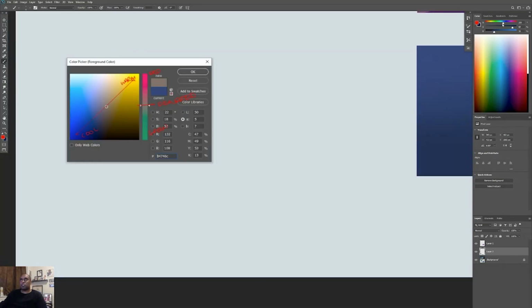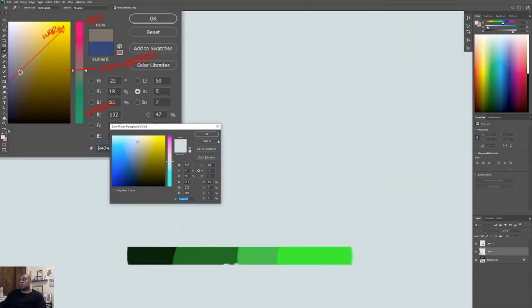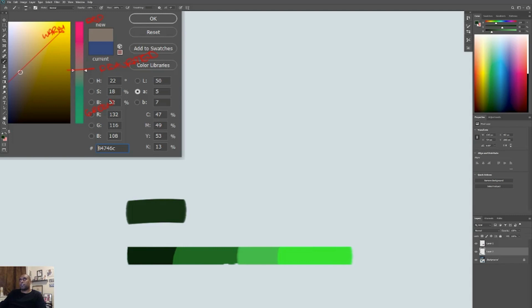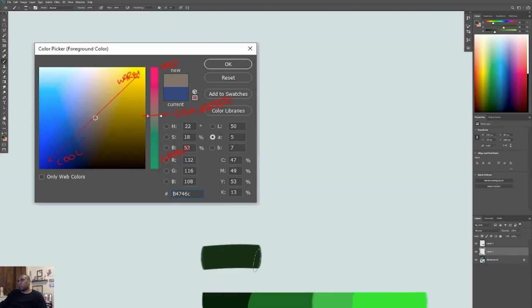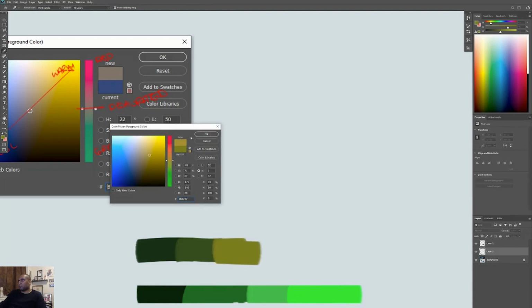So if I go to hue saturation brightness, we'll use green as an example. And green's a really hard color to use, by the way. If I start from a lower color and I just go brighter and brighter and brighter, that's what you get. Yeah, that's your natural color presentation. What it's missing though is temperature. And so the hue saturation actually solves that problem. If I start from here and go diagonally up a little bit, it handles this idea of temperature. And as I'm going up, I go up a little bit more like that, and that's how I handle it.